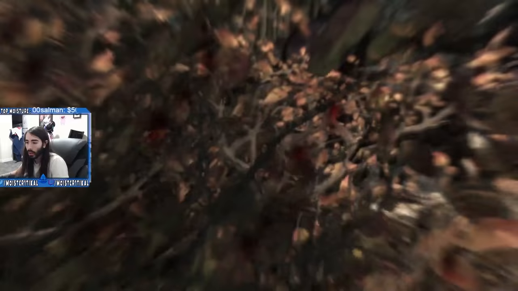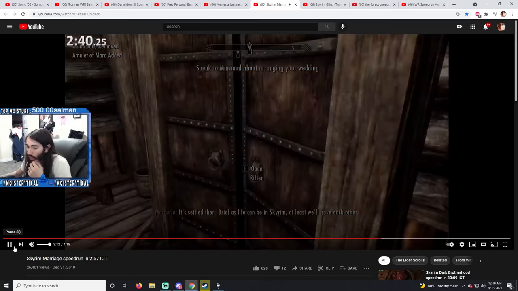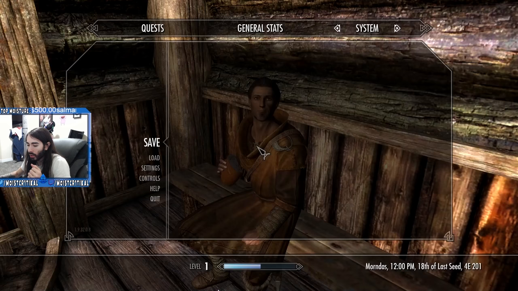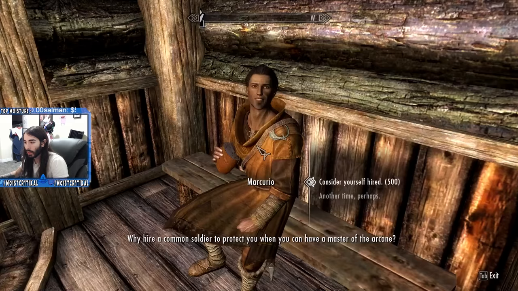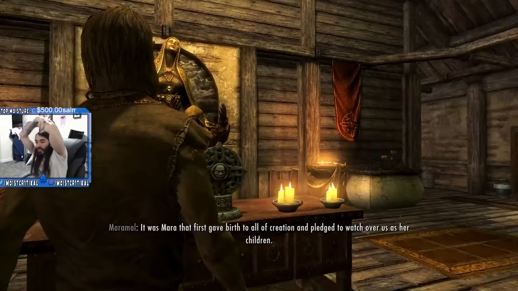Peace was not an option. Interested in me? Yes. That's easy. Just, are you interested? A little bit. Okay, let's marry. Okay. Wonder if that would work in the real world. No, misclick. We did it! I'm not skipping any dialogue. I'll just take the time loss for the sake of love.